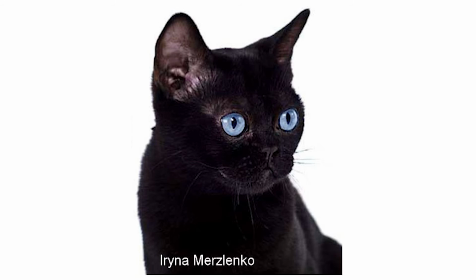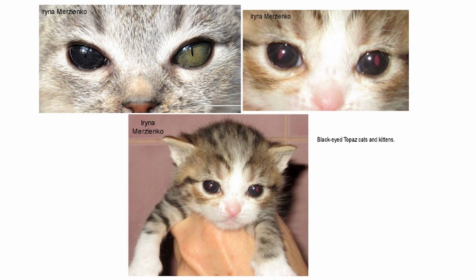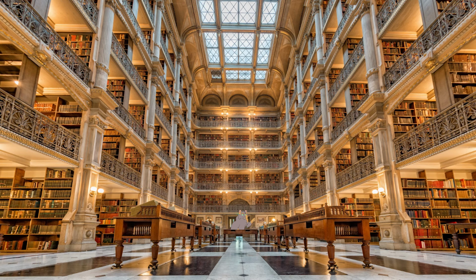The original Topaz cats from 2016 were blue-eyed, resembling, and in fact initially mistaken for Ojos azules. One Topaz lineage eventually saw cats born with almost black or extremely dark green eyes, but none of them survived, and that lineage has not been bred since. But for the blue-eyed Topazes, so far, this is a brand new mutation, and we don't know much yet.